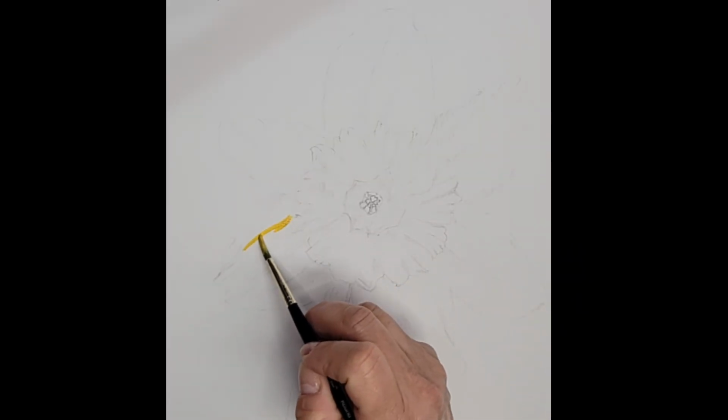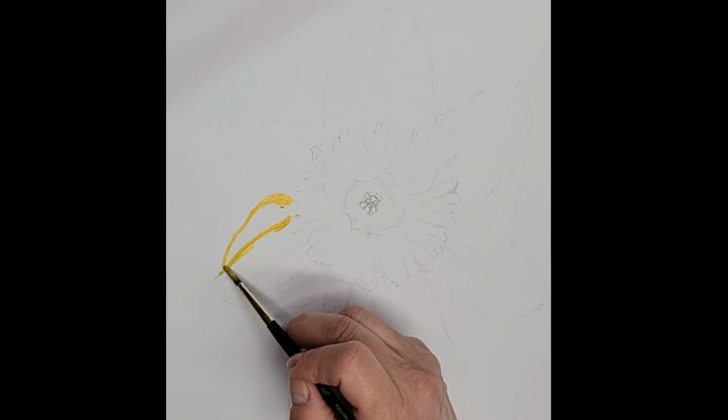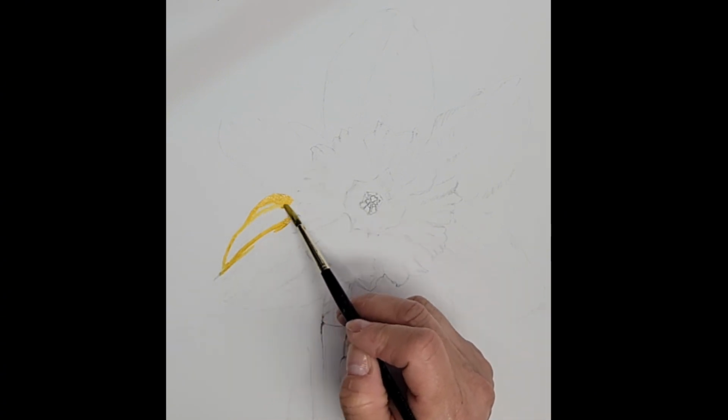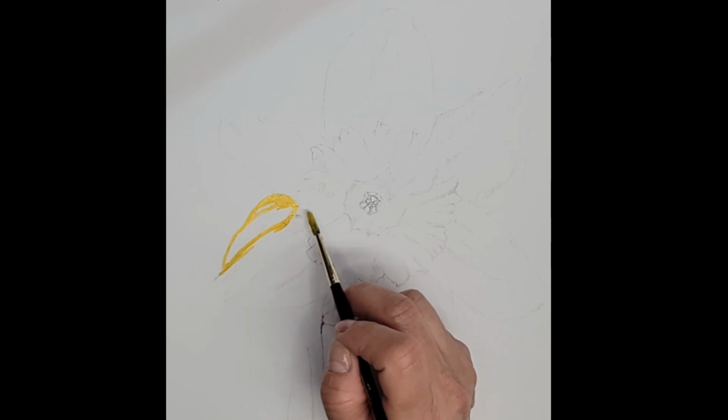This is a tutorial on how to paint daffodils. I planted these daffodils last fall and they are coming up and gorgeous. So I wanted to do an updated version of how to paint daffodils.